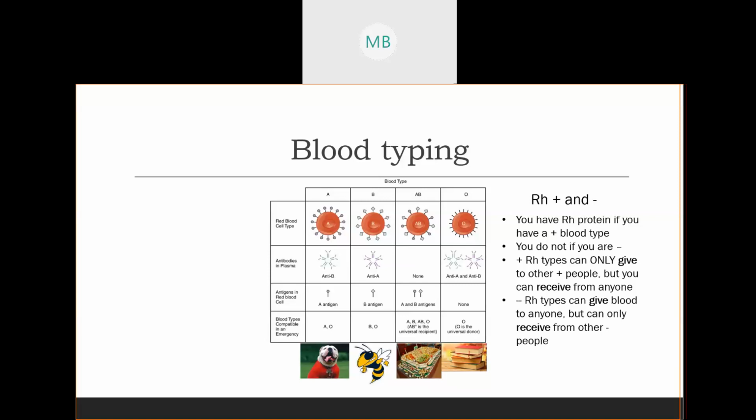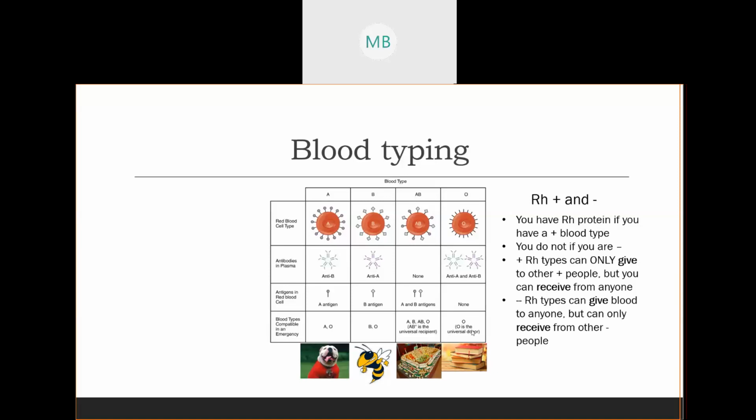Right? However, O, because of the way these antibodies work and how they try to protect you, O blood type can only get blood from other O people. Because if any blood has any of these antigens on it, their body will attack, right? So O blood type can give its time and its love and effort to anybody, but O can only receive its gift from other O people. So O blood type can only get blood from other O people.